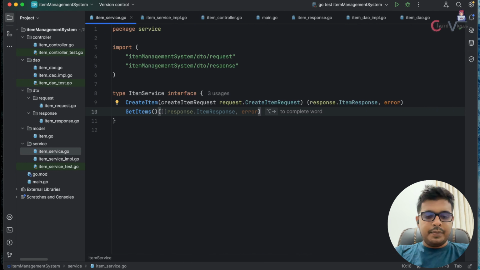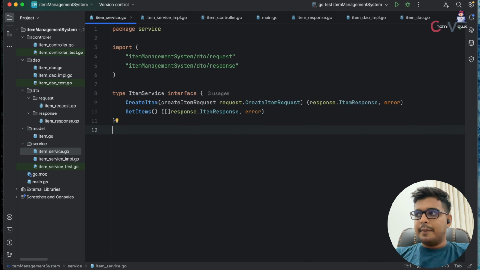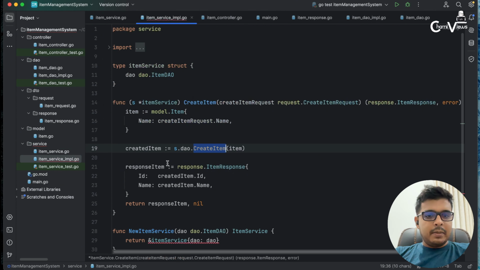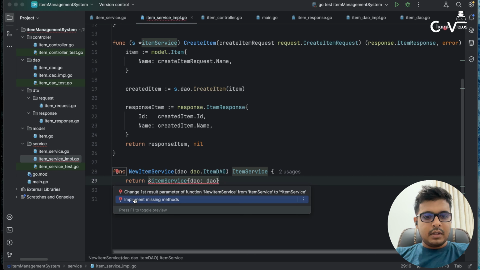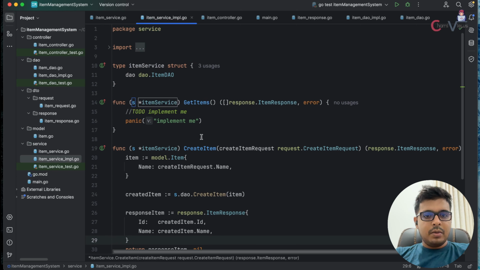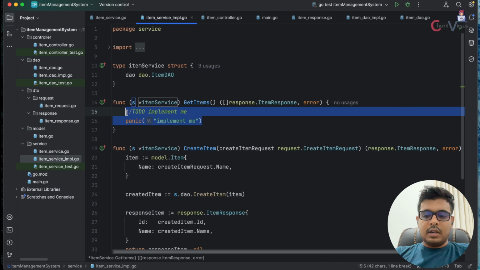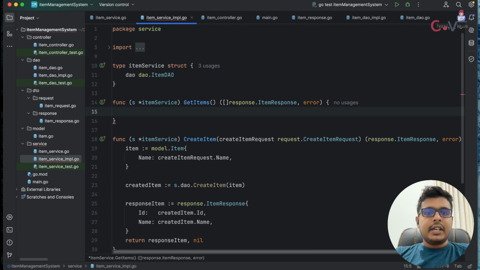I will return a slice of item response and the error. I want to implement that one here as well. I will use this balloon, and the main structure of the method we can create using that.